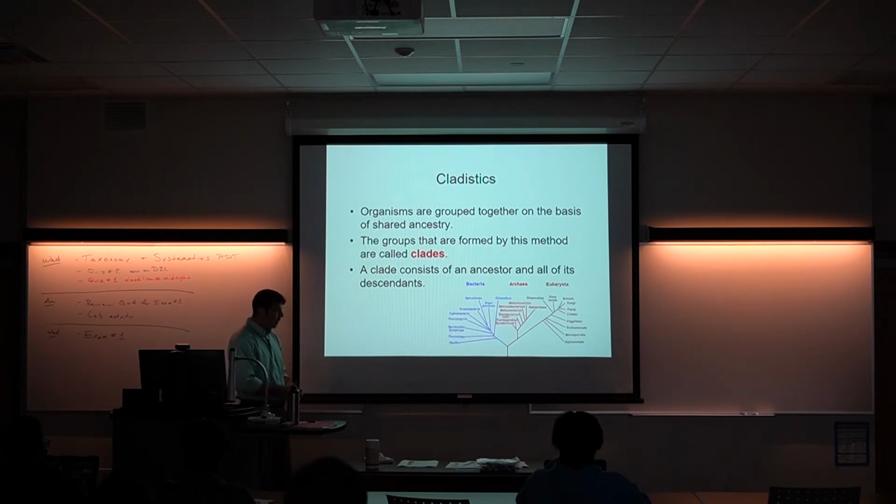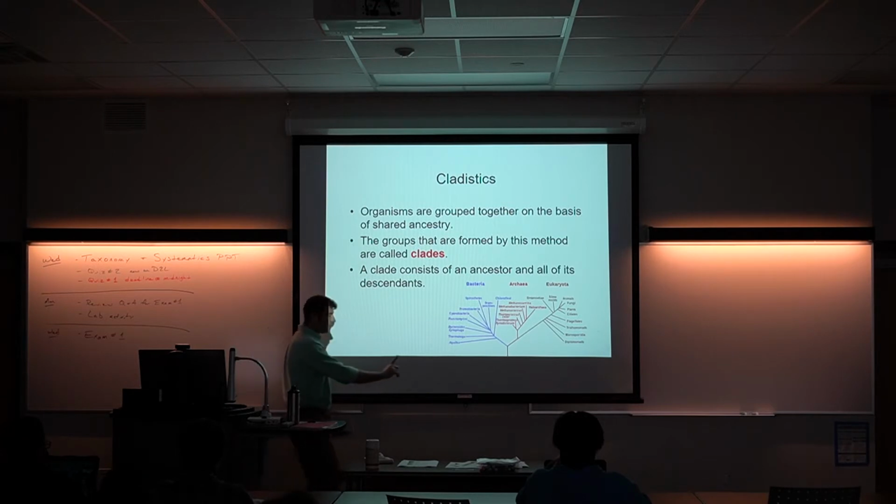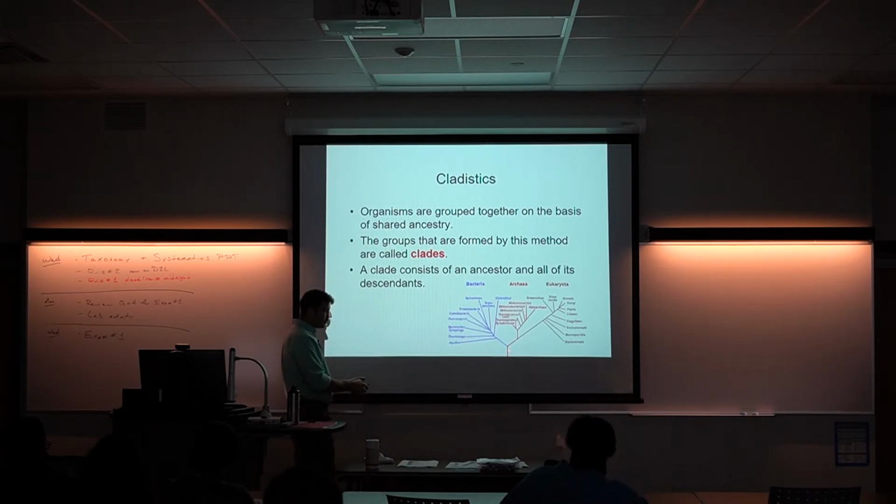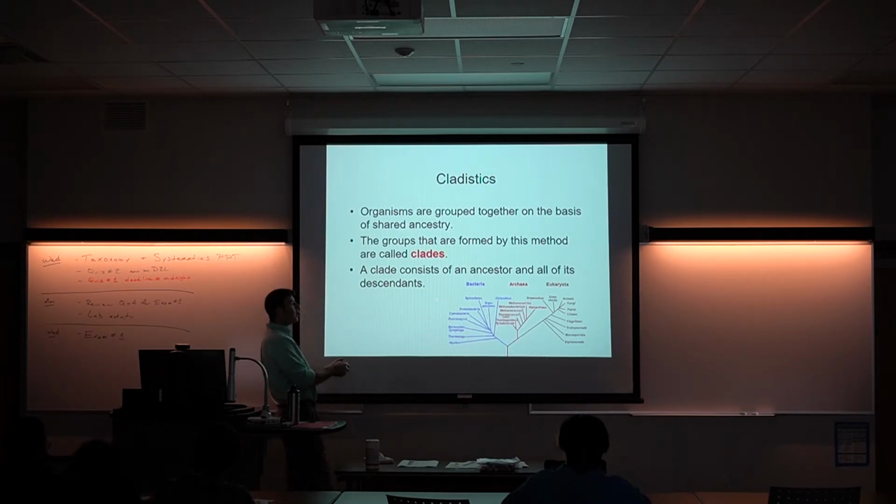So we're back to this diagram, and first off, you can see one clade. This entire picture is showing the clade of all life as we know it. There is the common ancestor of all living organisms, and a clade is going to be a common ancestor and all of its descendants. So if we grouped all of these organisms together, this would be one huge clade. And like we can see, smaller clades are nested inside of larger clades. So this is our extremely large clade.